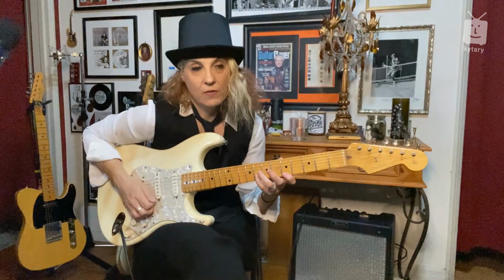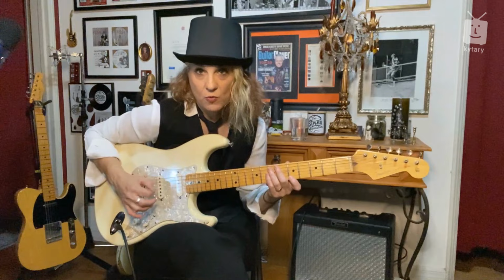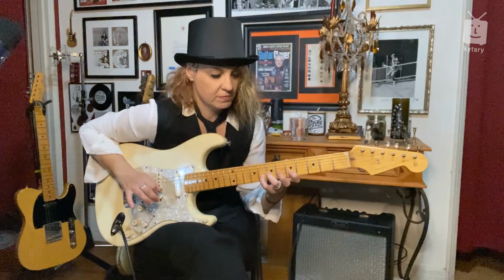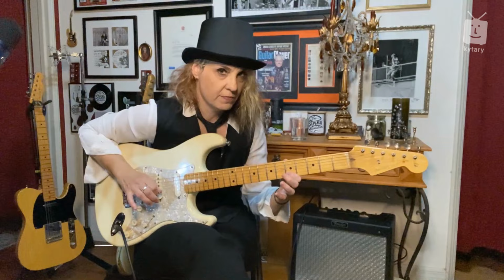Okay, now you're going to go back to the first string and you're going to pluck up. So I'm doing alternate picking on the right hand. Down, up. Now for the next part, no plucking. That's a little tough. You've got to hammer and pull off. A lot of left hand strength.